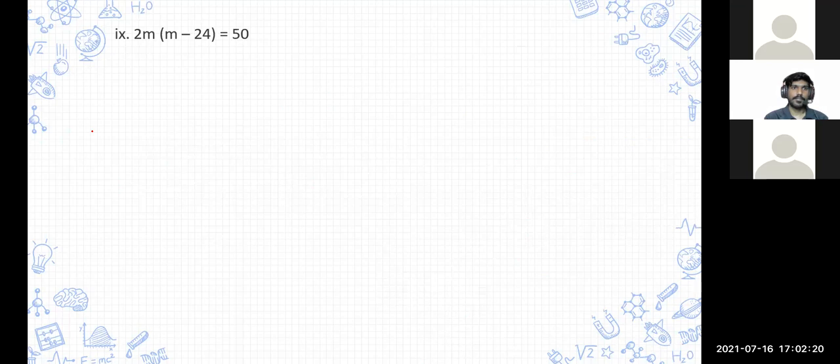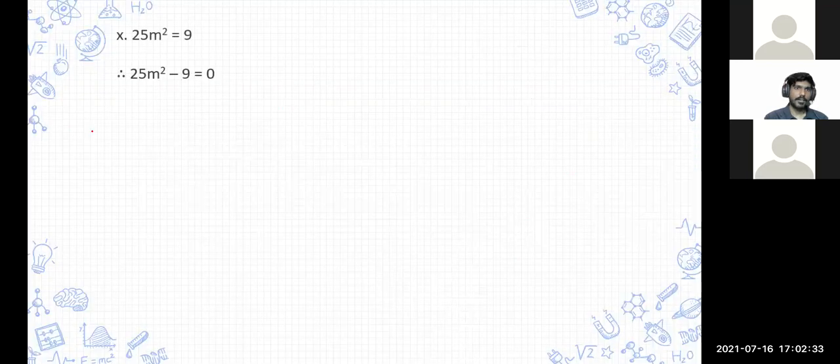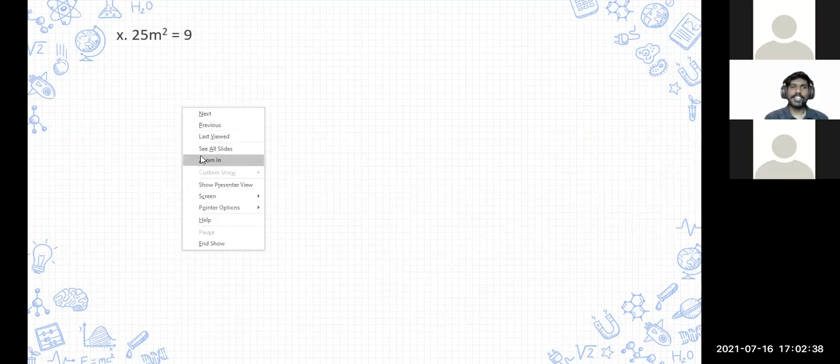2m squared minus 24 into 2 equals 50, so that will come on that side, minus 50 equals 0. Yes, correct. So this one you'll be able to do. Ninth one do for homework. I think 10th is the last sum of this exercise, that you can do. So we have 3 sums remaining from this exercise, which we'll do in the next class. So 1 for homework and 3 we'll do in the class? Yes. Okay, fine. Bye, thank you.